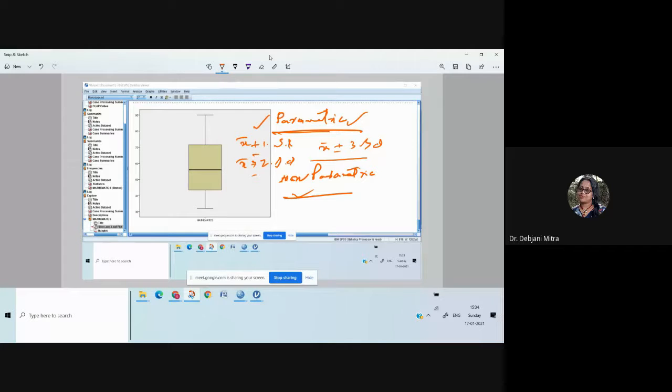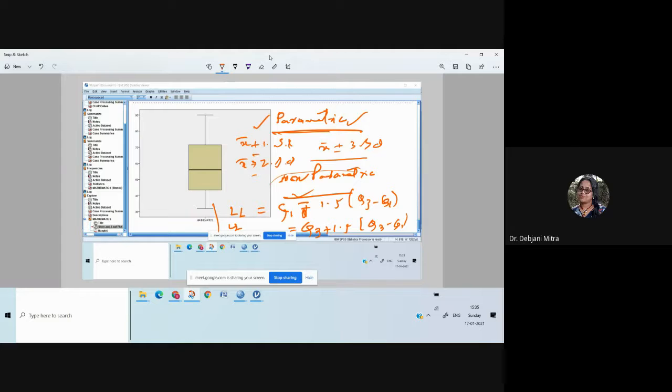And for the non-parametric outlier, you find the quartiles. First of all, there is a lower limit and another is the upper limit. So how do we find the lower limit? It is Q1 minus 1.5 into (Q3 minus Q1), and the upper limit is Q3 plus 1.5 into (Q3 minus Q1). This is coming from Chebyshev's lemma. I'm not going into detail. So that is the non-parametric outlier.